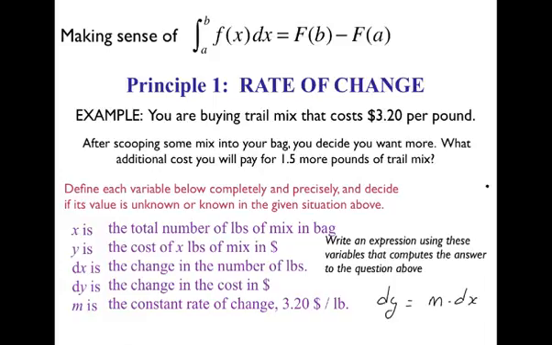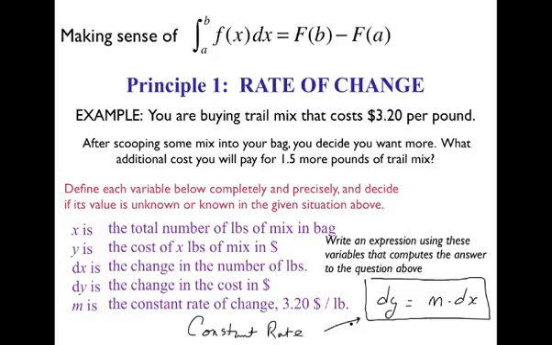Agree? Yeah. Exactly, right? So we said at $3.20 per pound, any number of pounds is going to cost $3.20 times as much as that number of pounds. This is going to be our mathematical meaning for constant rate of change right here. This is how we're going to conceive of constant rate of change. Given any change in x, the corresponding change in y will be m times that change in x.